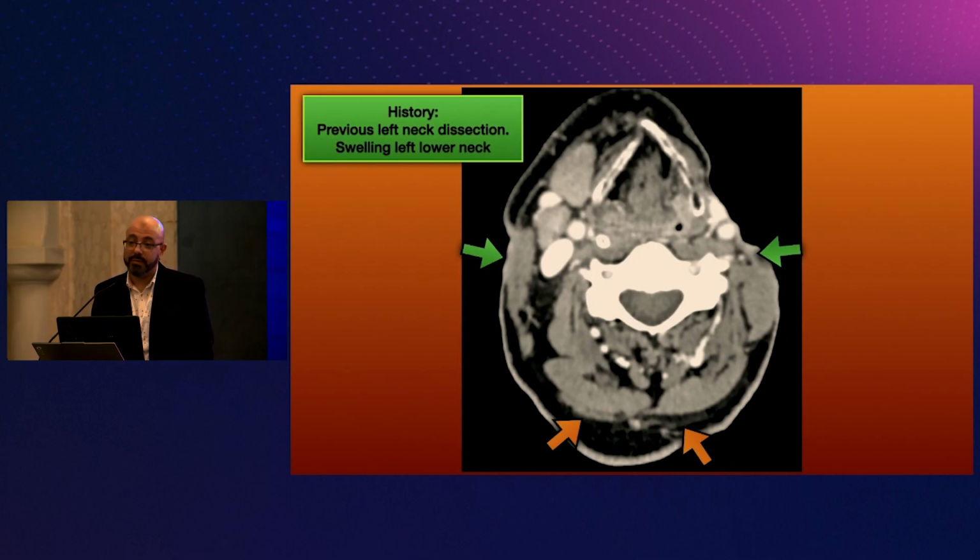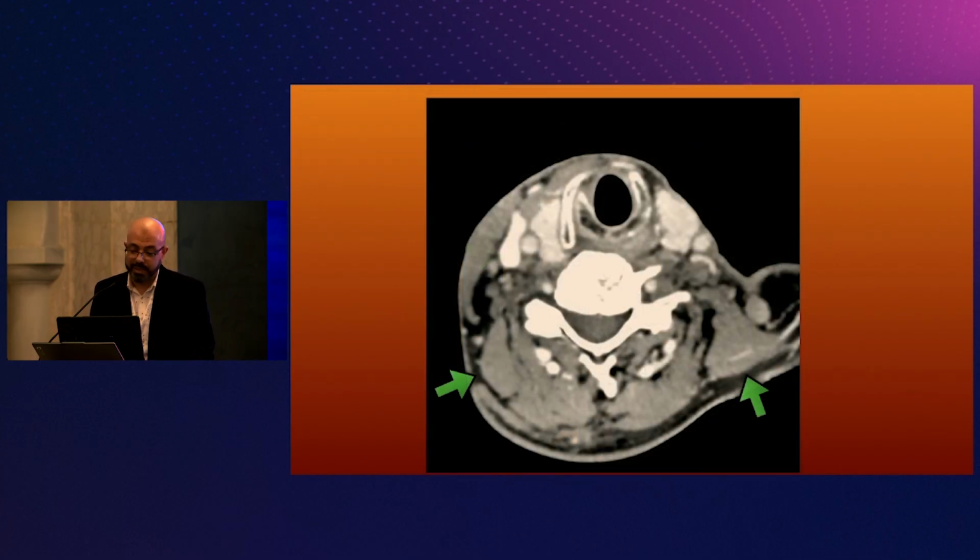So this means that we have actually palsy in number 11. And in many occasions, you will need to sacrifice number 11 during the surgery in radical neck dissection. And after a while, these patients may have what we call a pseudo-lesion because one of the muscles takes over the elevation of the shoulder. And this is the levator scapulae muscle.